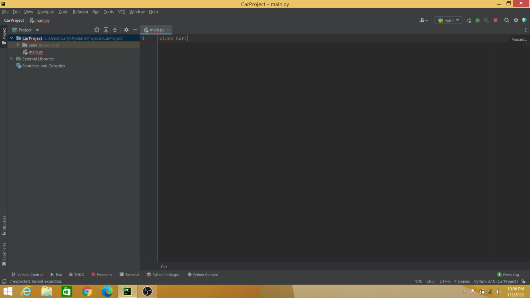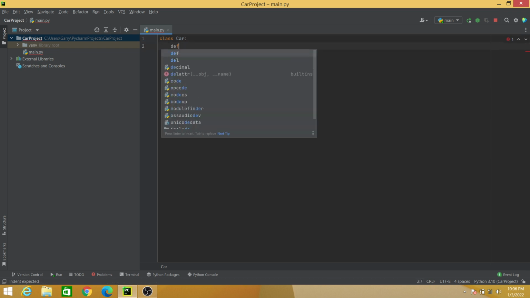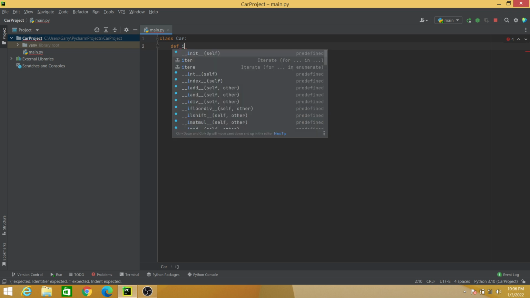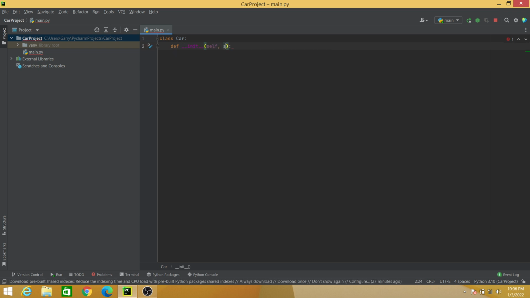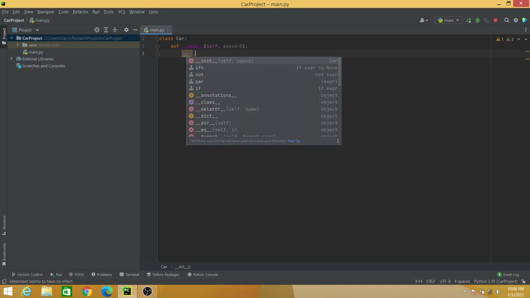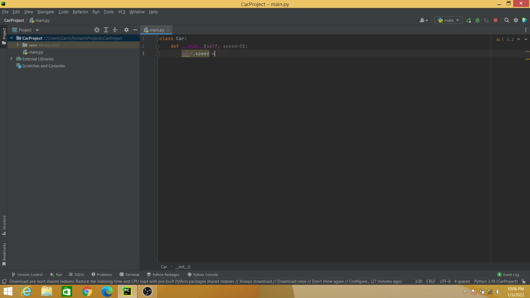We will call this one Car, and then create the code for initialization, and then we will pass a parameter here called speed equal to 0, and we will bind this parameter inside with self.speed equals speed, and then self.odometer equals 0, and then self.time will be equal to 0, and then another function for displaying a message like def say_state.